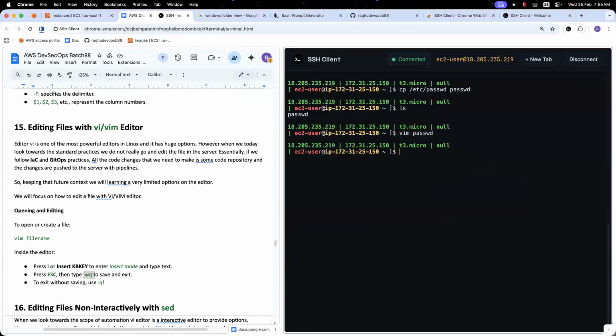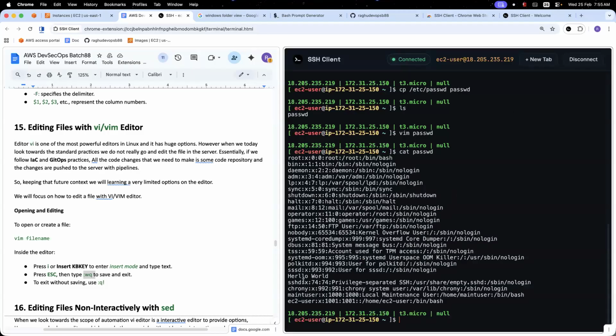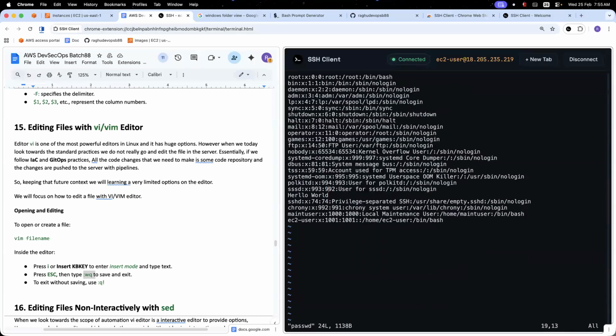How can I see whether the file has been saved or not? The cat command can help me. To see the full content, I can check that the changes I wanted to add are there. So very simple: vim, open the file name, and wherever you want to go, you take the mouse there, and once you reach there, press I. That means you will be able to start typing. But if you don't press I, you will not be able to do the modifications. Once you press I or the Insert button, even the editor bottom line will show you that you're in insert mode.